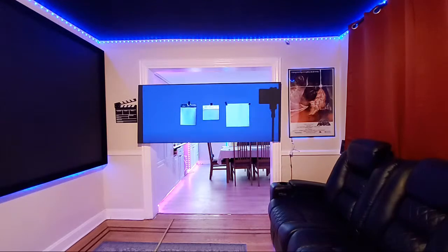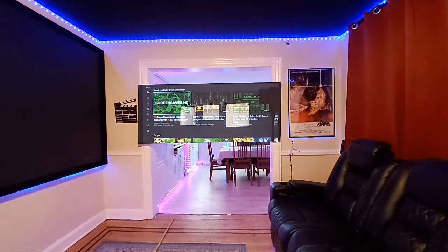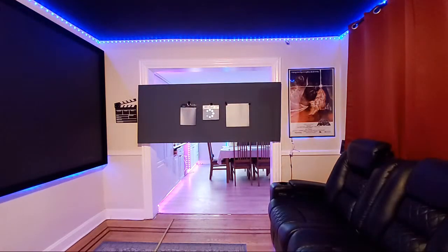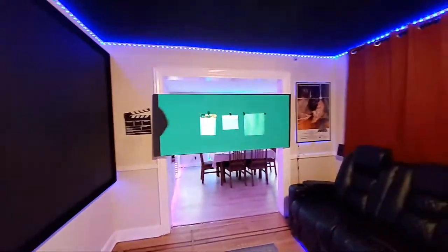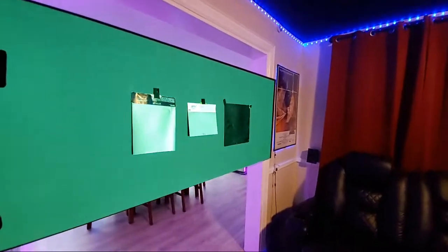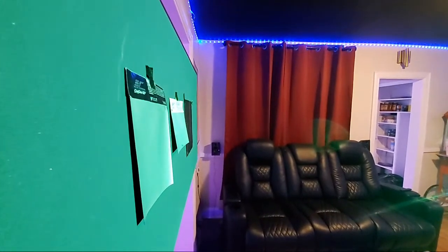Color, dark green. Getting that from YouTube. Green screensaver. Getting that from YouTube. See if we get ourselves some green here. There we go. Green background. Nice green color. And again, I'll show you the angle. Watch this. See, our screen still maintains that dark green even when we're kissing the screen. There we go.